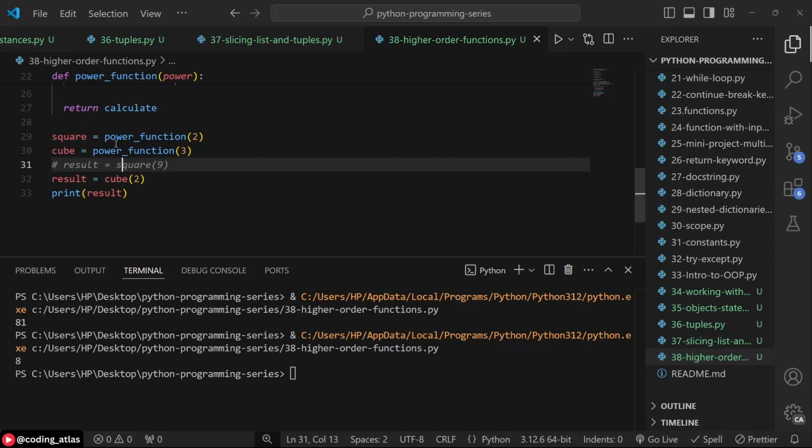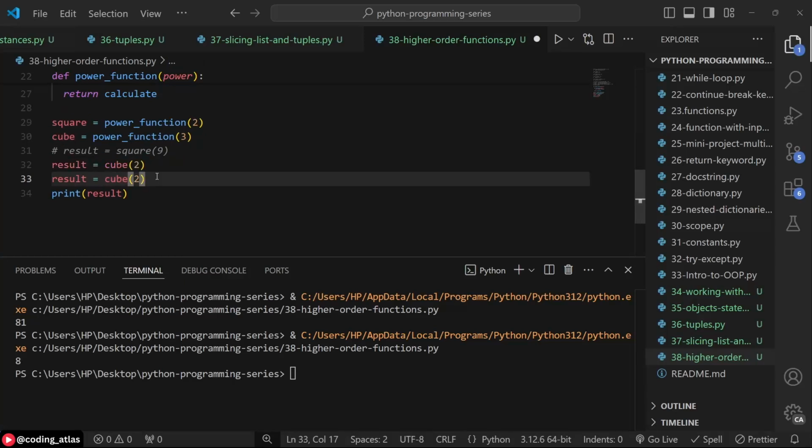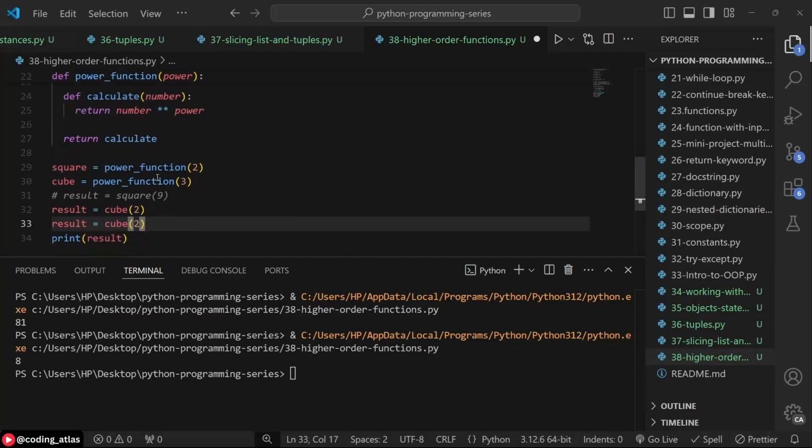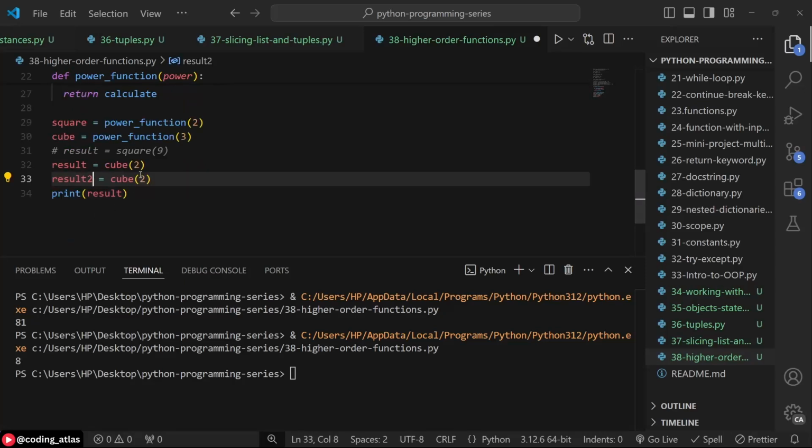One benefit of functions like this is that you can run the returned function as many times as you like, with different inputs. So for example, as we have cube, you can also run it on another input. Let's call this result2, and then let's run it on 3.